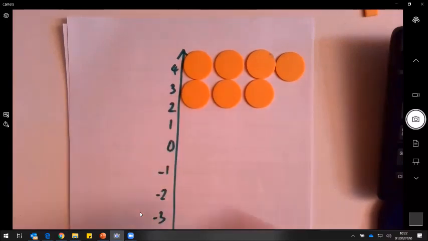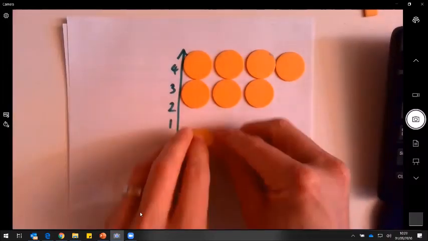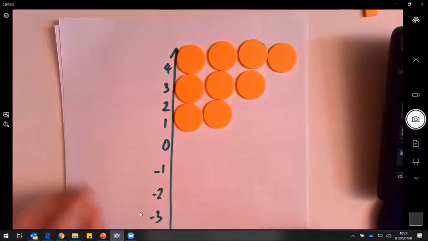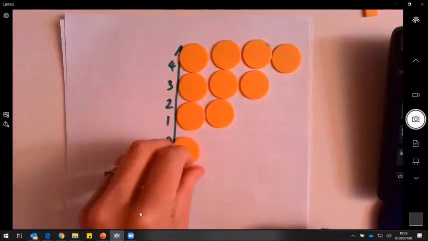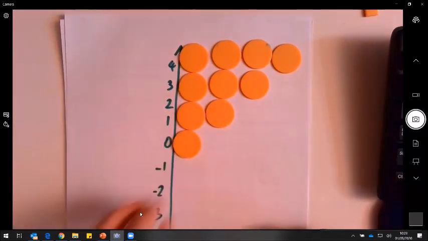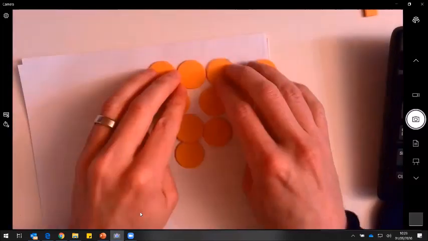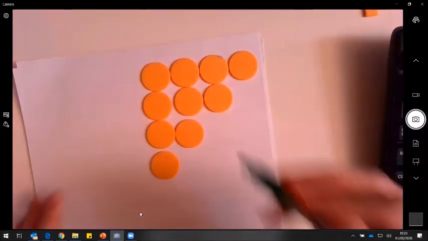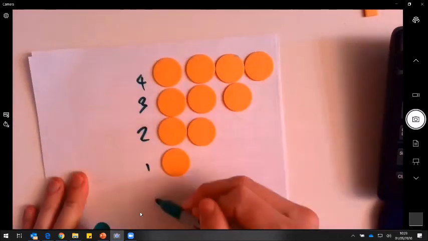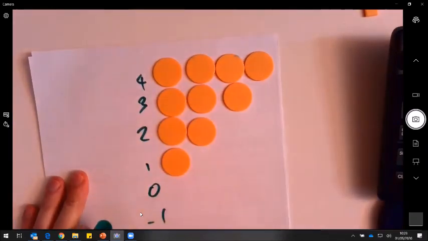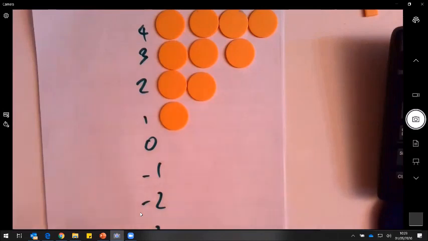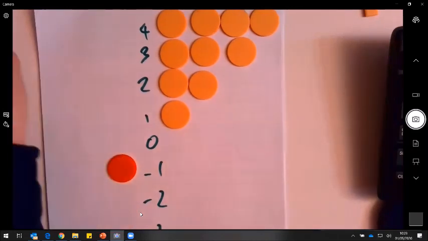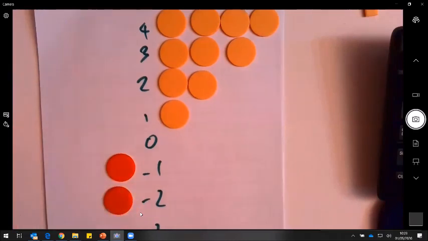And again, at the moment, you can see what's happening. So 2, and I wish I'd made these a little bit bigger now. Look at that, I'm going to struggle, aren't I? I might just draw a new one in a second. Do you know what? I think I should, before it gets confusing. So I've got 4, 3, 2, and 1. So 4, 3, 2, 1, 0, negative 1, negative 2, negative 3, and hopefully we can still see that. Now 0, there are no counters, no positive counters, but negative 1, there it is, and negative 2. And at this stage, I think that's really, really important.